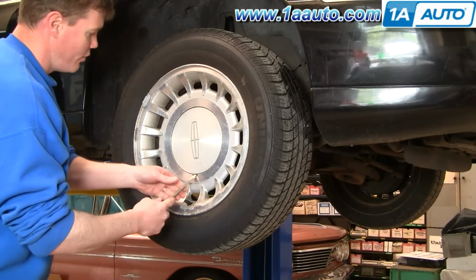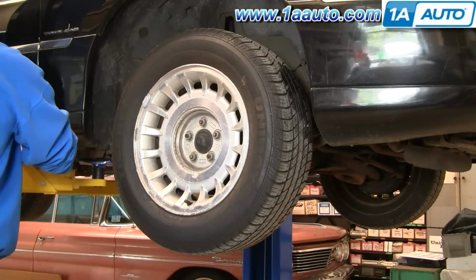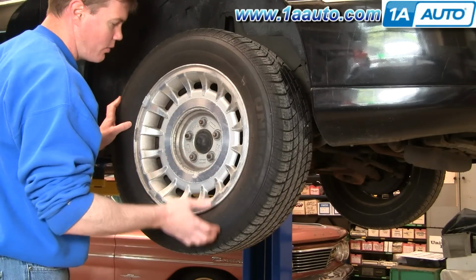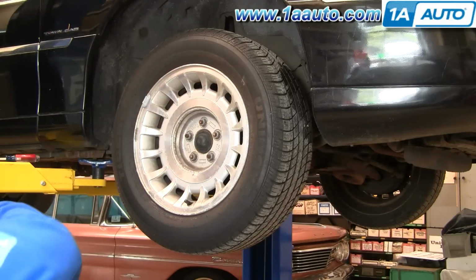Okay, you're going to start out, remove your center cap. If you're using hand tools, you'll want to loosen your lug nuts while the wheel's on the ground first, then raise the car with the jack, secure it with a jack stand, and then remove your lug nuts.